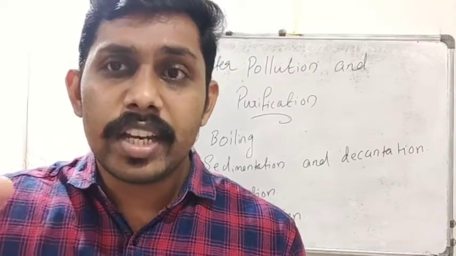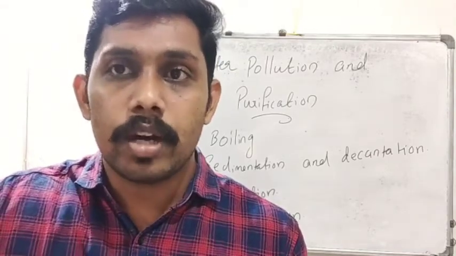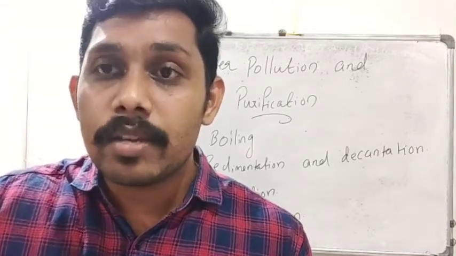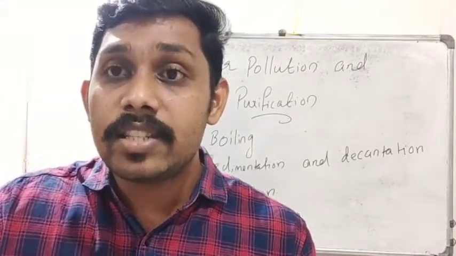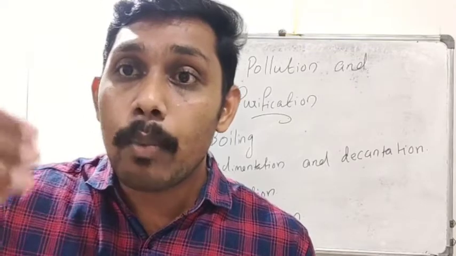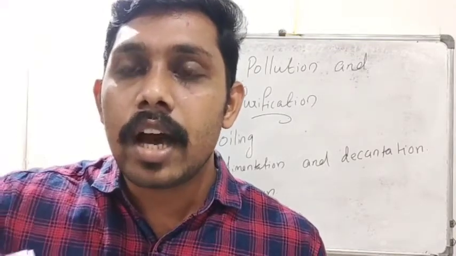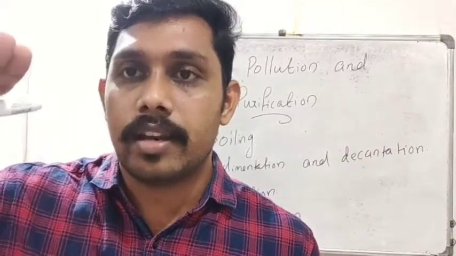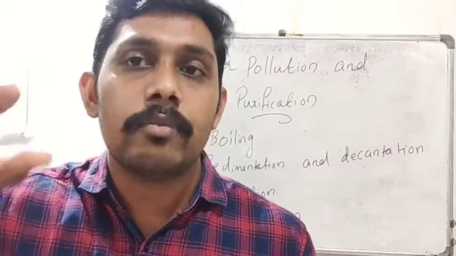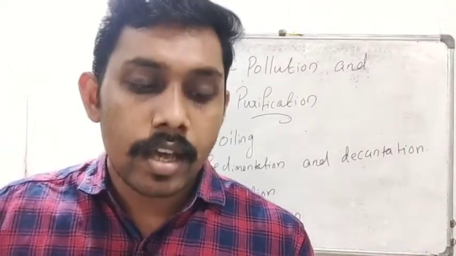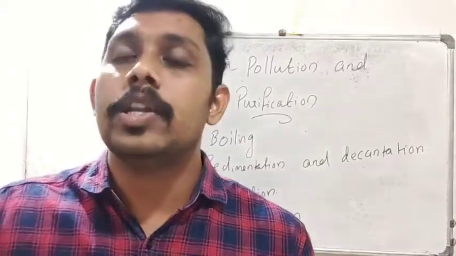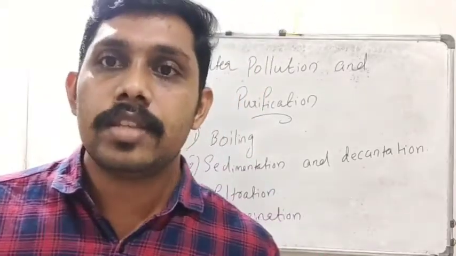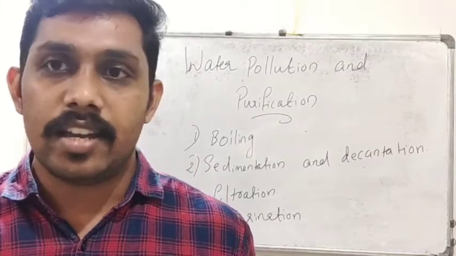Which means we should not disturb the water for some time. The sediment, which means the undissolved waste, comes to the bottom of the water and the upper side becomes clean. So we can collect the clean water from the top. From the top, the clean water is slowly poured into another container. This is sedimentation and decantation.